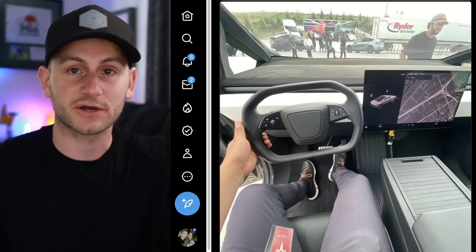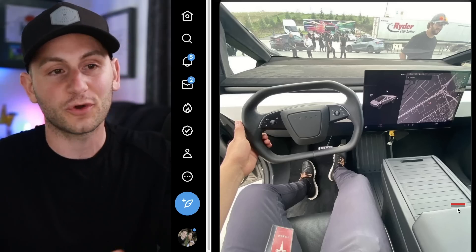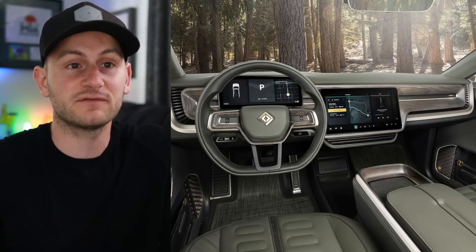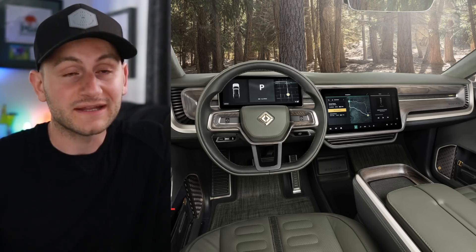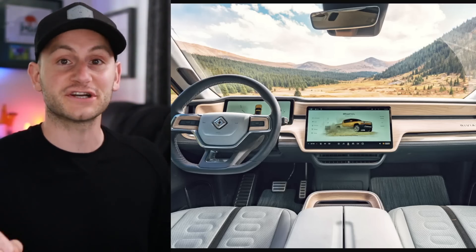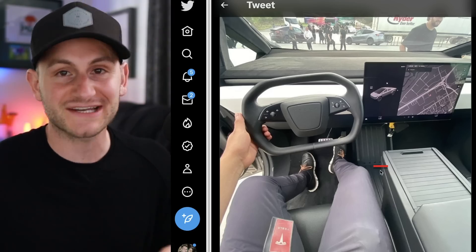Down the line, when Cybertruck production is up and running, maybe we get options for things like the type of steering wheel or yoke, or even an option for a sixth seat in the front instead of the center console, although I wouldn't hold my breath on that strictly for safety reasons. Comparing an alpha or beta photo to Rivian's final product is not a fair comparison, but we have to look at what the Cybertruck will be up against. If the Cybertruck is not significantly cheaper than the Rivian, consumers will be doing this cross-shopping. The main takeaway is to withhold final judgment until we get a production version so we can compare interior quality and refinement — this just is not the final product for Tesla.